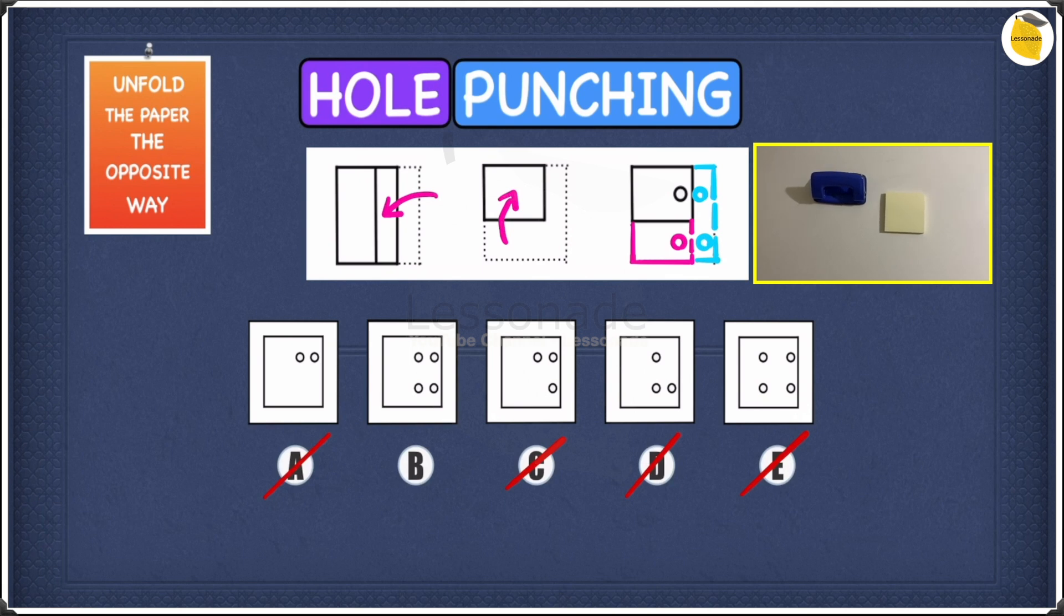Now let's check if B is right by folding and punching the paper. So let's take a paper first, and then we're going to do the first fold, which is to fold the right hand side portion of the paper. Now after you've done the first fold, the next thing is to fold this paper along its halfway line, so along the horizontal line halfway. Now we've done our second fold as well, all that remains is to punch the paper. So we're going to punch the paper right here.